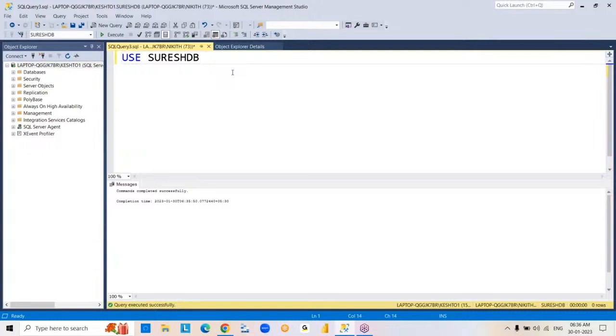So in this way, we can connect to databases in Management Studio, and we can perform different types of operations in Management Studio. This is the way we are working. And coming to the next scenario.